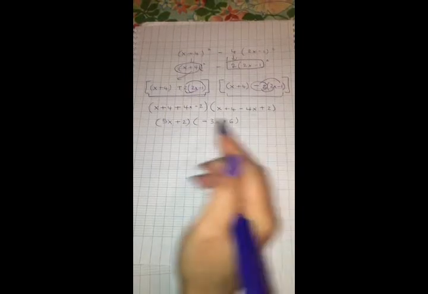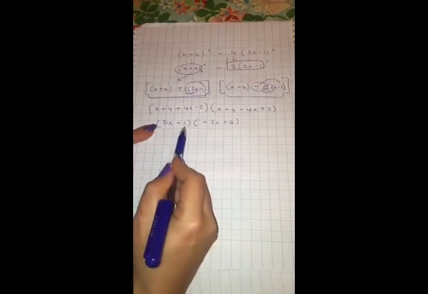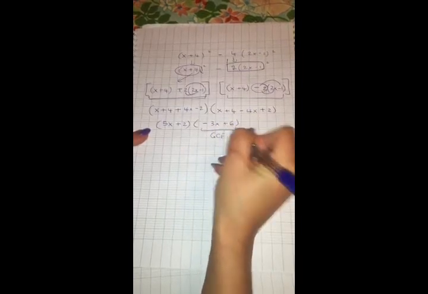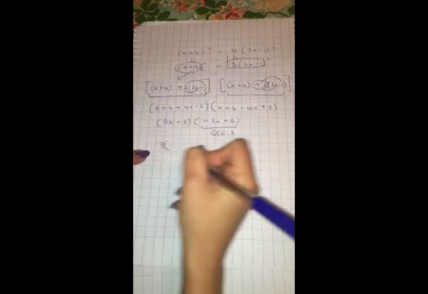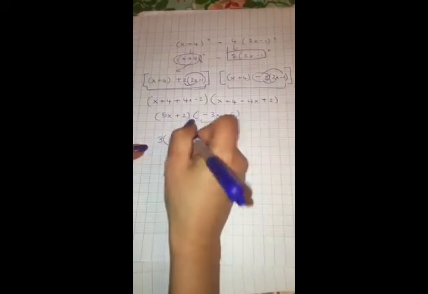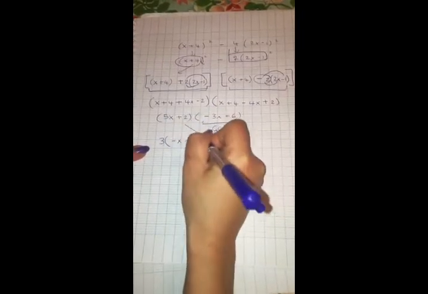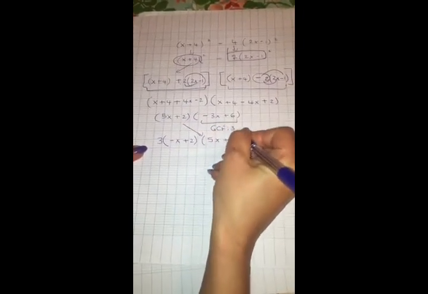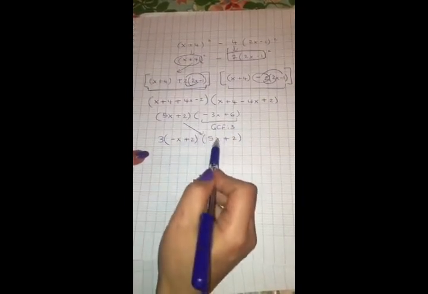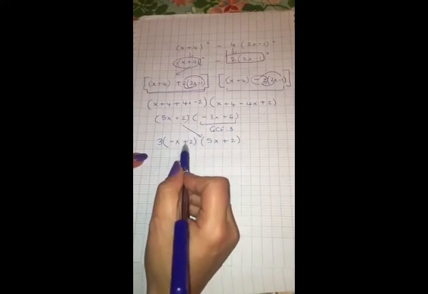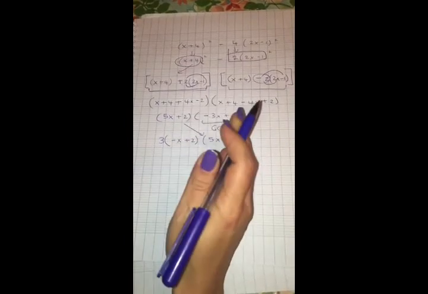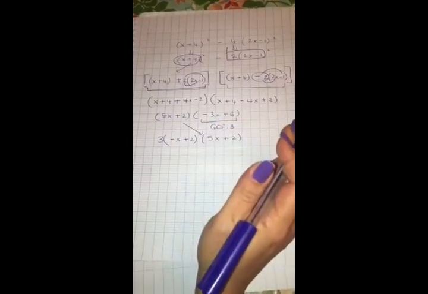Do I have any GCF in the first parenthesis? Nothing is common. Do I have any GCF here? Yes, I have a GCF of 3. Bring out your 3 to the outside. Minus 3x divided by 3 is negative x. Plus 6 divided by 3 is plus 2. And I bring down my second parenthesis, which is 5x plus 2. I want you to look clearly here. It doesn't matter which order I put my parentheses, as long as I have the correct parentheses with the correct numbers within it. Each parenthesis on its own, I cannot touch them.